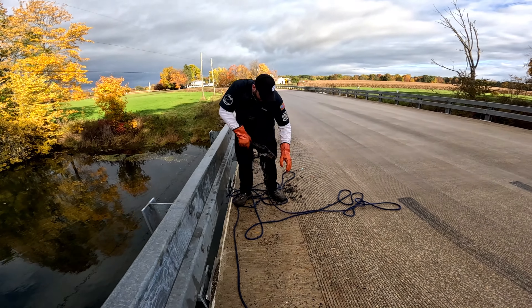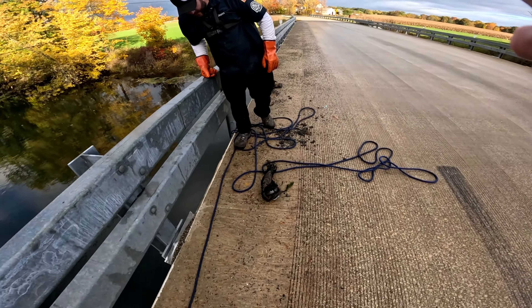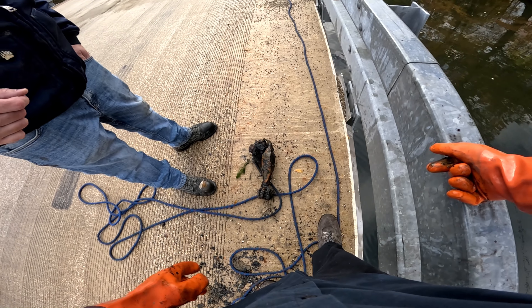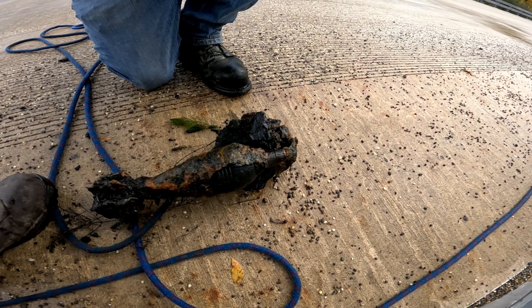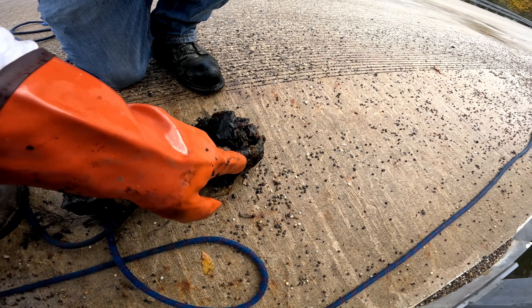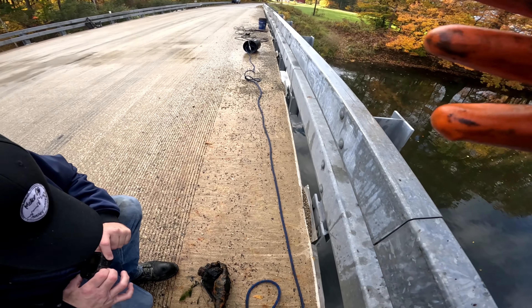Whoa — oh geez louise. Dude. That's a mortar round. It's like an intact mortar round too — it's still got the tip on it. Not just the tip — the whole damn thing. That's definitely a mortar round. There's no safety in it. You want to call Andy? I'm going to message Andy. Oh buddy — actually, we should just call the police.